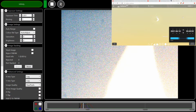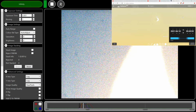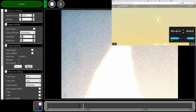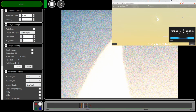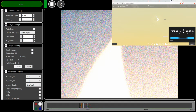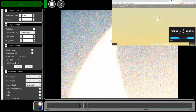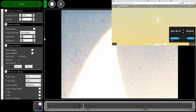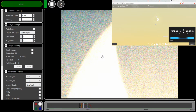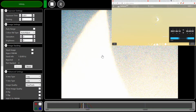So my apologies for the settings. Just trying out the equipment this morning, so this is new territory for us. Try and find a good setting. And with the CCD camera set up, we can't change how zoomed in we are, because to do that you need an eyepiece, and we're putting the camera instead of where the eyepiece goes. So we don't have any control over how zoomed in we are, but do have control over how much light we're letting in with each frame of the video. And so I'll mess with that in a minute, but just give you a little tour of the shape of what we're looking at here.